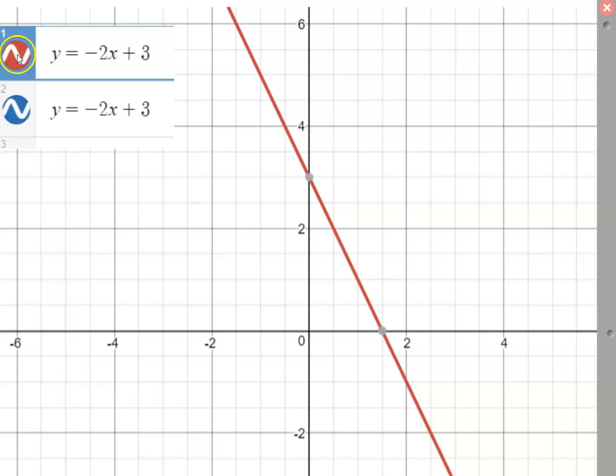And actually, if you were to click on the red line, or in your case it might be a different color, it would take that line away and show you the blue one. They just lie right on top of each other, and they intersect at every single point, right? They have infinite intersection points. So if they end up being the same line, this is going to be infinite solutions.